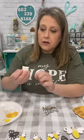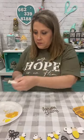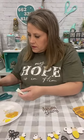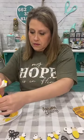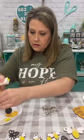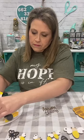All right, so let me just cut this off. Snip my sponge off. Throw it over here. All right, and then I'm going to get in the yellow. Where's my? Come on. Come on.